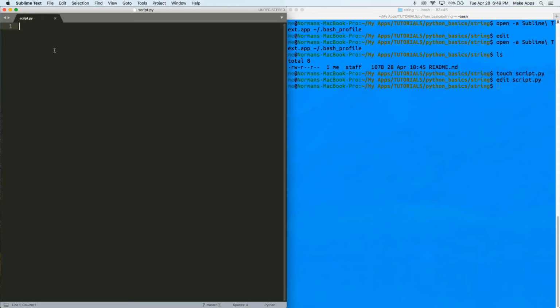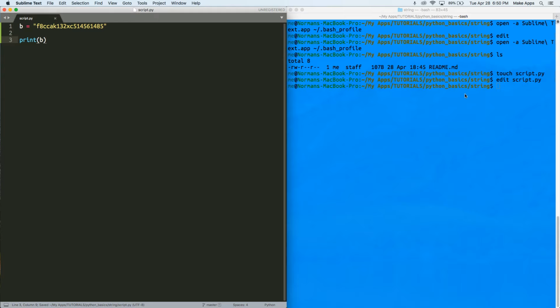A string is basically a bunch of characters. For example, if we set a variable called b equals, and then you open up either of these quote marks, whatever's inside is considered a string. You can have a whole bunch of characters, numbers, whatever you want, and you can do things like print it to the screen.